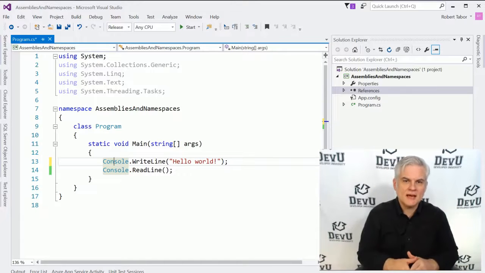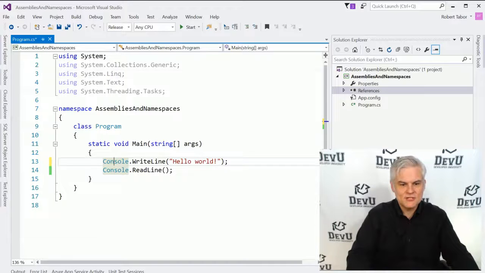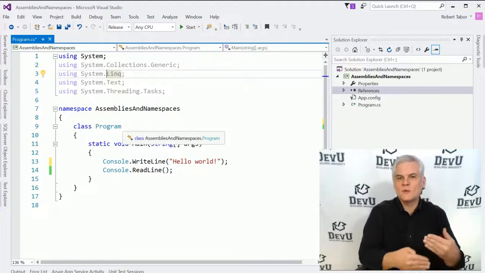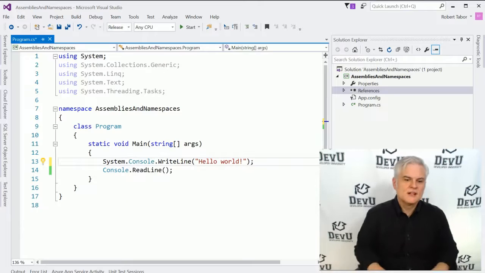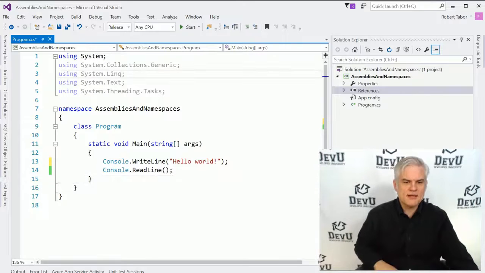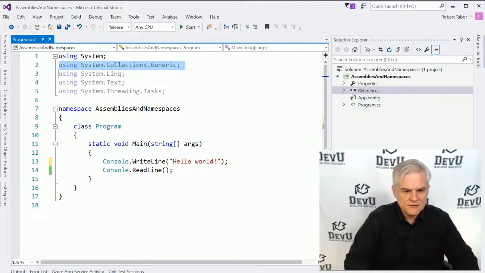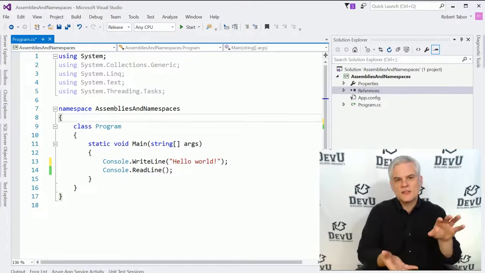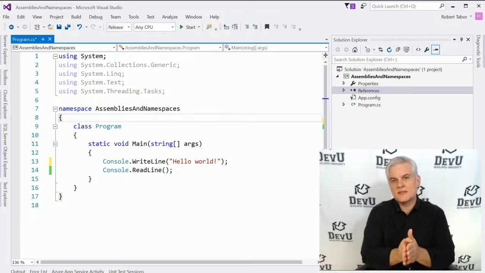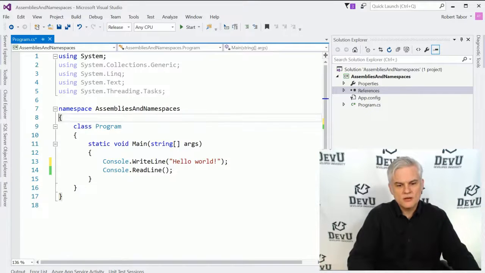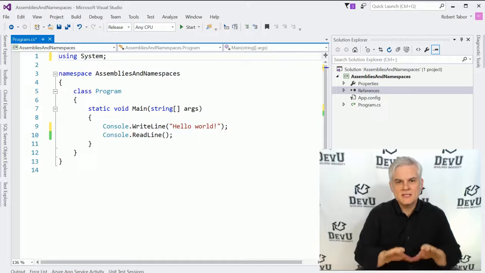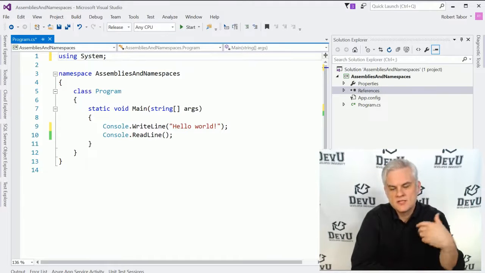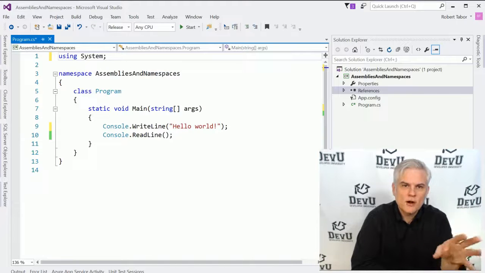Now, occasionally you might have two classes with the same name and you've added using statements for each of these inside of your code file. When that happens, you merely need to disambiguate by adding the full name of the class instead of relying simply on the using statement. Now you'll notice here that by default the program.cs file has a number of different using statements. In my text editor, they're kind of faded out a little bit, which indicates that they're not being utilized at this moment. So we could remove unused using statements from our code and our code will compile just fine. Again, this is a convenience that was set up for us by whoever created the project template for a console window application.